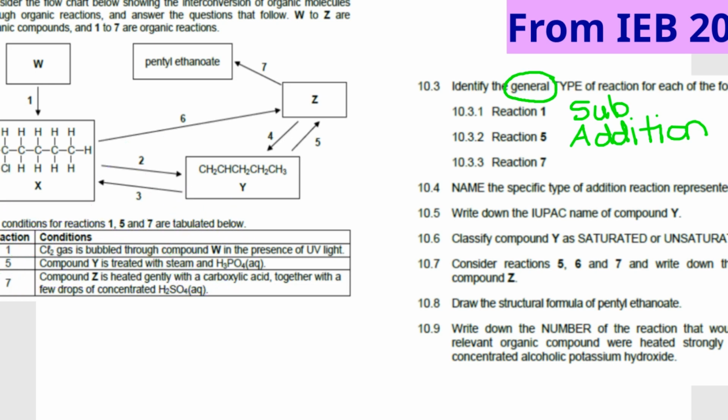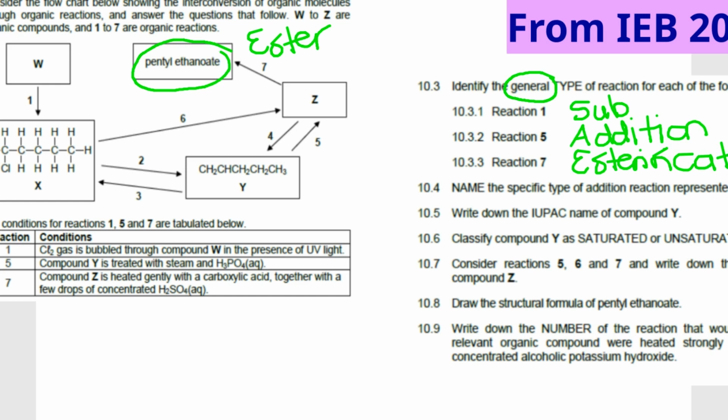Then for reaction 7, that's the one that you should spot easily, and for some reason you don't. We are forming pentyl ethanoate. When you see two words and it's ethanoate, this one should scream at you because it's the only one that's split up in two words like this. That is our ester. So because it is our ester, the reaction is going to be esterification. You write ester and you write ification at the end. So esterification. We're making an ester.